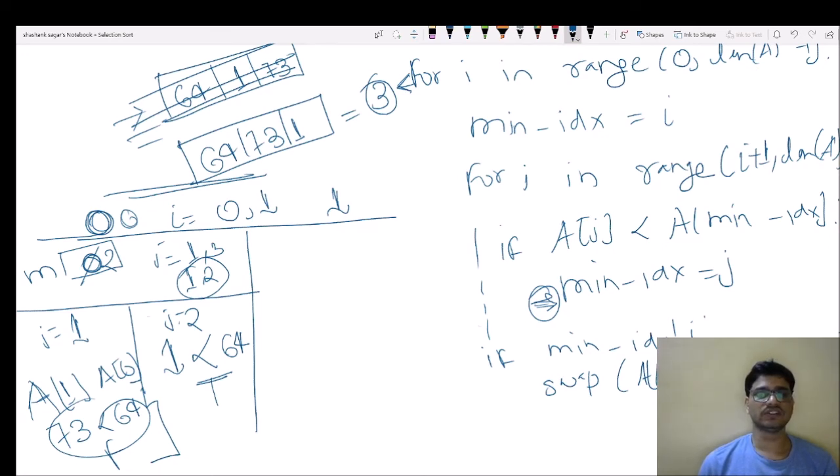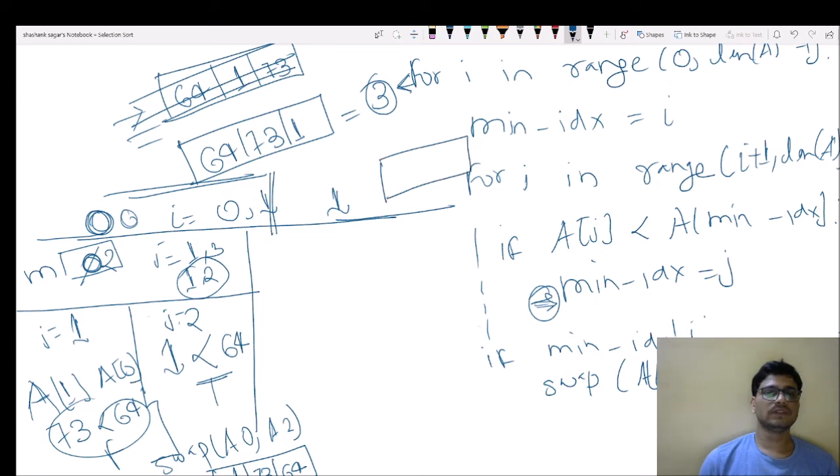That is, it is going to check, is min index not equal to i? So answer is true. Then it is going to swap a of i and a of min index. That is, swap a of 0 and a of 2. So after this, that is i equal to 0 iteration, 1 will come here, 73 will be here, and 64 will be here.